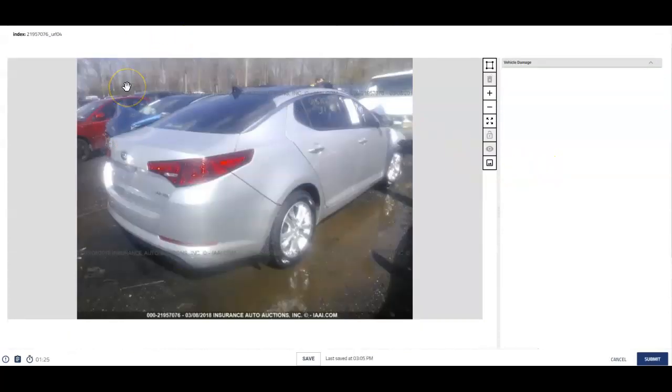Now let's look at this picture right here. So here you can see the vehicle. As you can see, this part here is damaged. No other visible damage is visible. Now if you look at this damage right here, it's a pretty heavy damage where the fender has been severely dented outwards. The damage is pretty severe. We consider this a heavy damage.